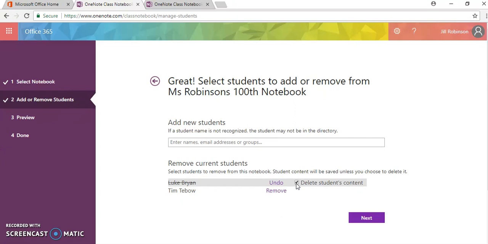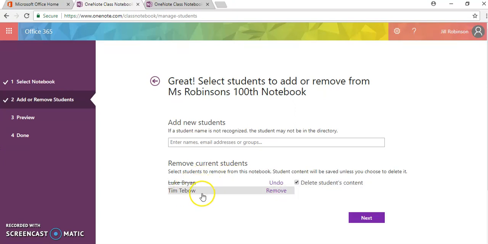Now, if you want to hold on to a couple of students so that you just have some sample work, you can do that. But all of the content that's been distributed to your students throughout the entire school year can really make your notebook very large. And this is just a quick and easy way to make your old notebooks smaller. And this way you can hold on to the content library if you wish.